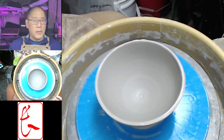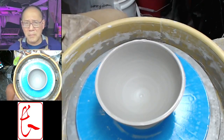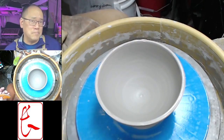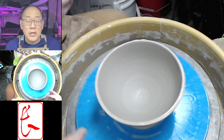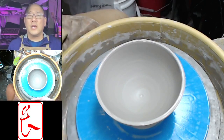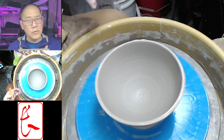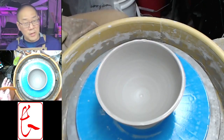So let's talk about the overall shape of the bowl and what we're going to do with it. I always want to make pottery for the types of foods that I like to eat. If I don't eat much meatloaf, I'm not the person to make a meatloaf bowl, because I can't test it out. We eat a lot of noodles, so I love making noodle bowls because I can tell right away if I like eating noodles out of those bowls. Then we fire them and use them, and I can evaluate if they're good or not.